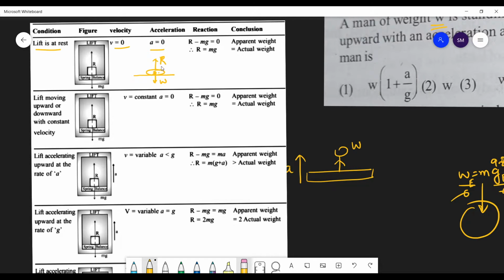This man is applying a force on the weighing machine in the lift, or even on the surface of the lift you are standing on. Like when you are sitting on a chair, you are applying force on the chair, and you're actually pressing the top layer molecules of the surface.